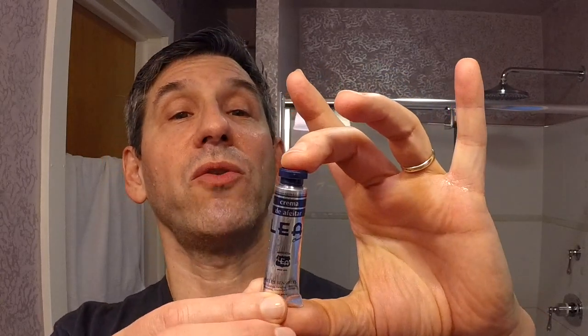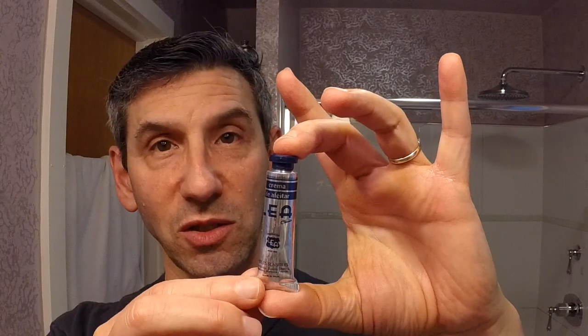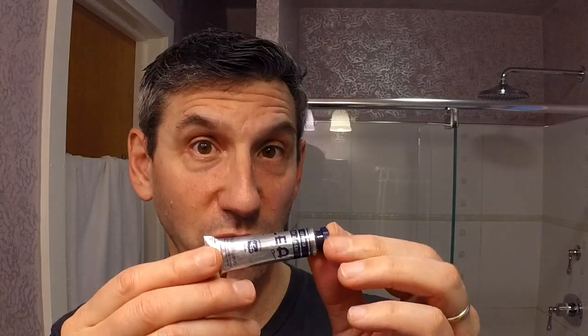Today's product is going to be shaving cream from LEA, a Spanish company. This is the sensitive skin shaving cream. It is lightly scented of sandalwood. It does include lanolin. It does list glycerin as one of the ingredients, and it is also lightly mentholated. I have not used this before, so I have no idea really what to expect. I will be following that up today with another sample tube, which is the LEA Aftershave Balsam, which I have used, I think, once before.